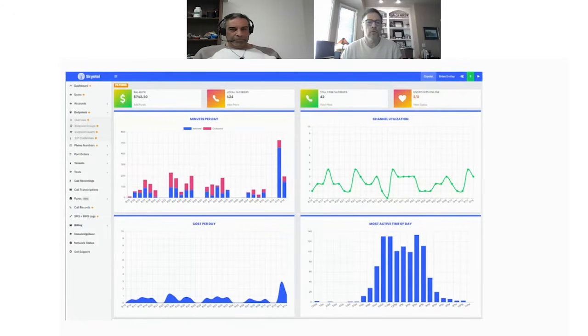What I'd like to point all new customers to, and we'll touch on this at the end, is at the bottom there you see knowledge base and support. So it's easy to find support. As I said, you get a response in minutes, and the knowledge base a lot of times will steer you to that. That relationship that we have with our customers is truly a relationship where our customers are part of the community, and many of our customers have contributed to that knowledge base. And because we exist for resellers and we're very reseller centric, or call it VoIP service providers, that community that comes before you in Skytell has helped us build to the features that are most important and have contributed.